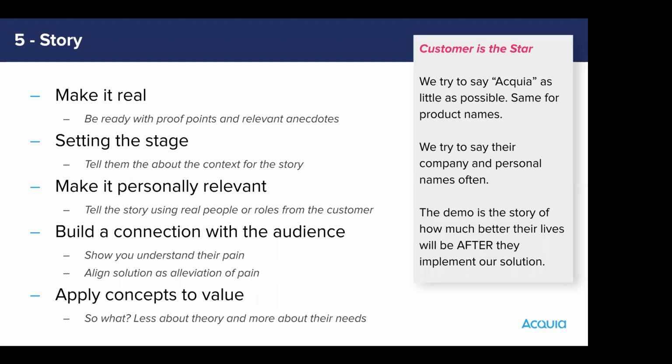If you can, it's a great idea to tell the story in the context of the company or the business you're speaking to. So, for example, in our default B2B demo, we have a fictitious company called InSpace, and we're talking about a customer, Kamal. Later on, we talk about a director of marketing at InSpace named Emily. Well, it's really easy to change the logo and the name from InSpace to Acme Incorporated, and from Emily, director of marketing, to Amanda, the marketing VP, whatever it might be. So where possible, make it personally relevant.